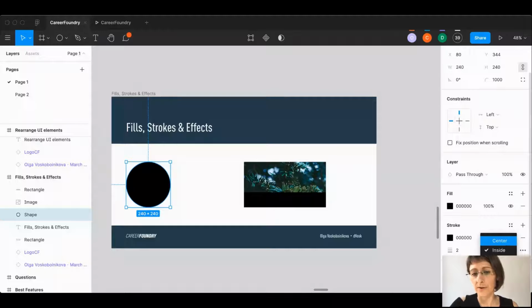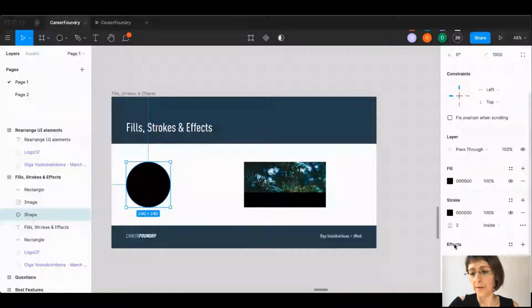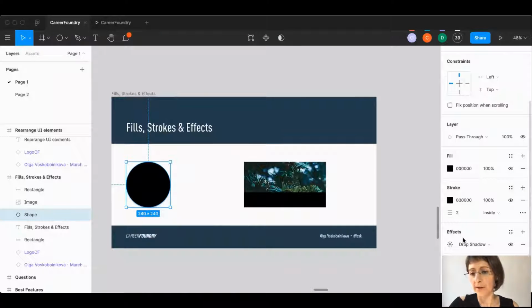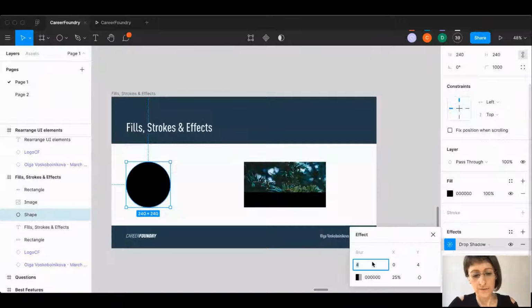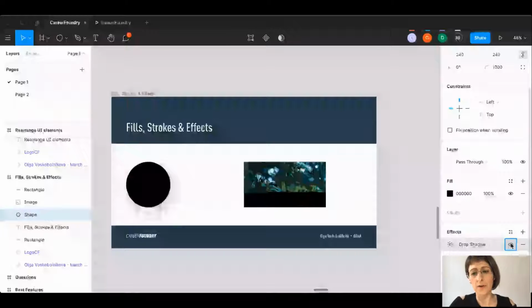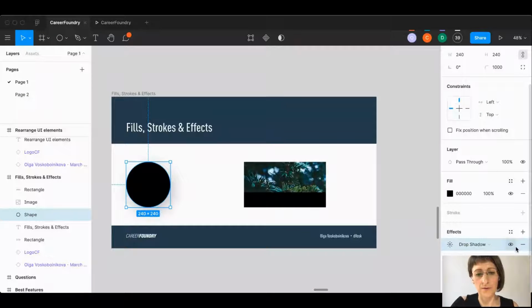But then we also have some effects, for example, maybe you want to add some drop shadow to your element. I'll emphasize this a little bit so it's more prominent. Maybe I want to have 16 by 24 and a really wide blur. And notice that again, you can just show and hide things and see how that looks yourself.